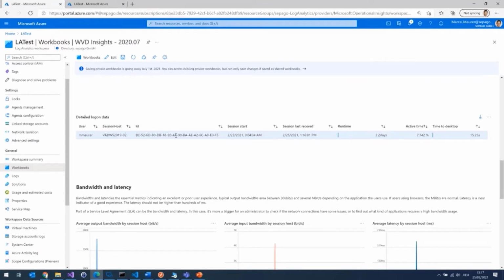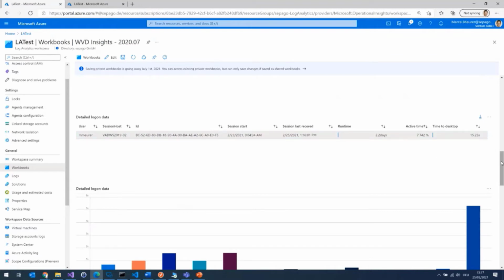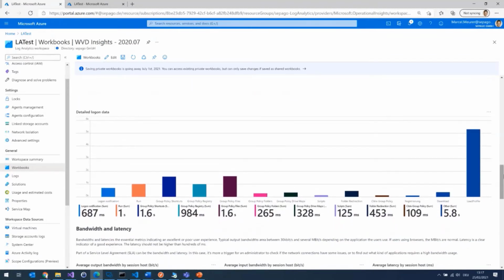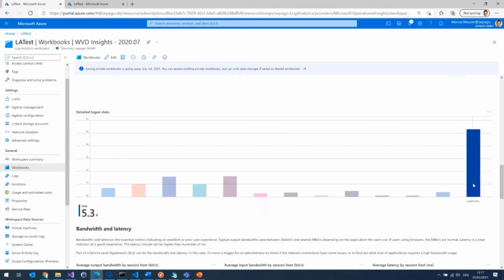It has a session ID, an internal ID, which can be used to identify a session through the full runtime, and some information about when the session started and when it ended, or if it's still running right now, then there's no end time. If I click on that to show the last drill down for this kind of data, I get information about the logon process. What is mostly important is the attach of the FSLogix profile disk, which takes 5.3 seconds in this case.